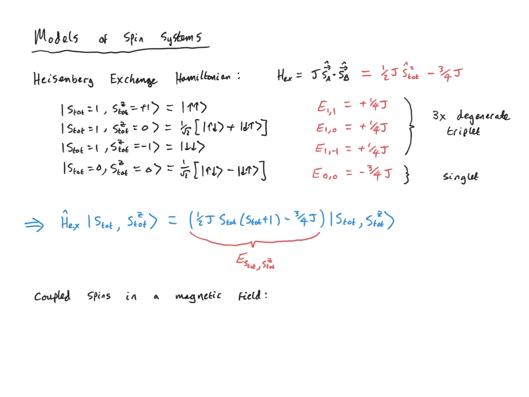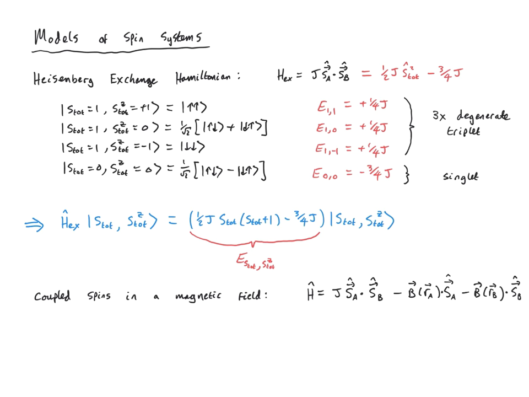The magnetic field couples to the electron spin. Then we would obtain something like this. The Hamiltonian has the same exchange coupling term, but now it is supplemented by two new terms. This B vector here is a vector field corresponding to the magnetic field, and we evaluate it at the position of particle A, and then take the dot product of the vector field with the spin operator. We can do the same likewise for particle B. Note that the B vector here is not an operator, it is simply a vector field corresponding to the strength and direction of the magnetic field at a given point in space.